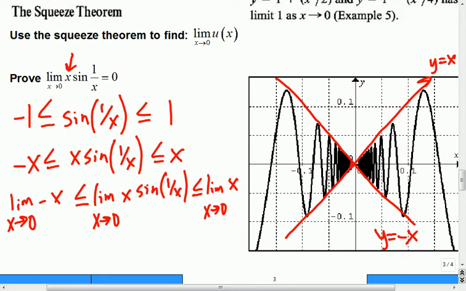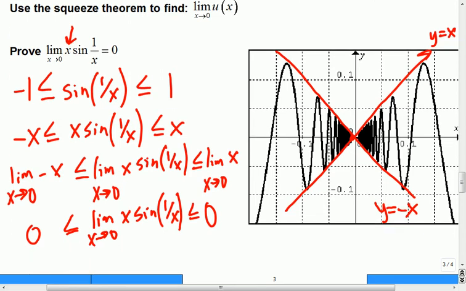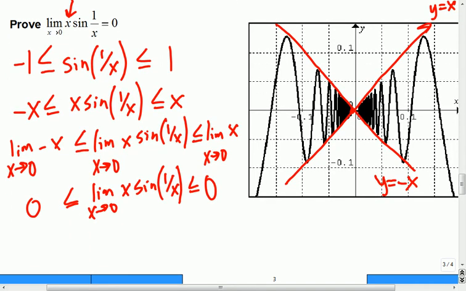This one I can substitute directly. So what's the only possible value it could be if it's less than or equal to 0 and greater than or equal to 0? Right. So by sandwiching them together, we've just figured out a way to show that this limit also equals 0.